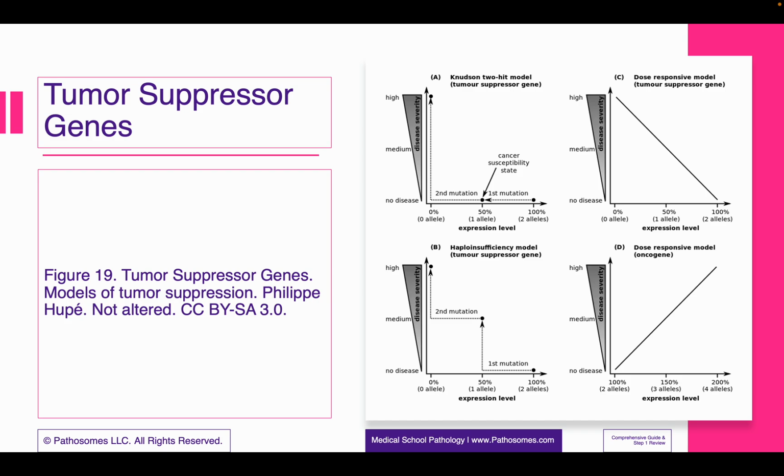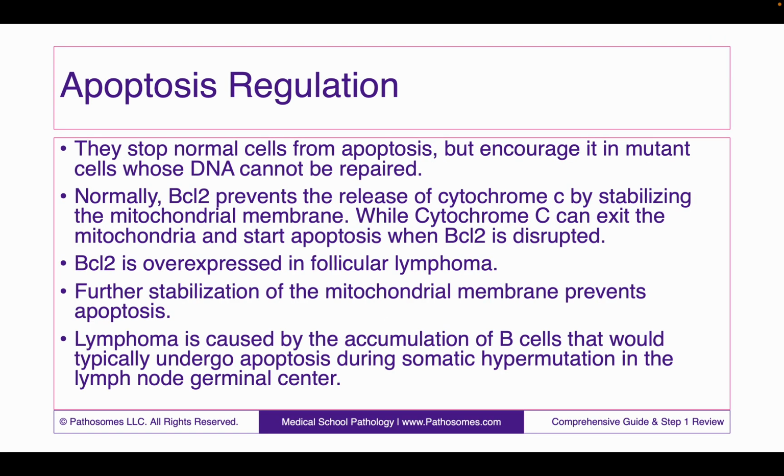If you remember that tumor suppressor genes are supposed to stop this progression of tumors, and when they're malfunctioning, tumors are going to keep going because they're not suppressed, then you'll be all right.